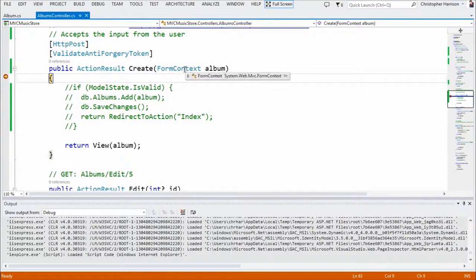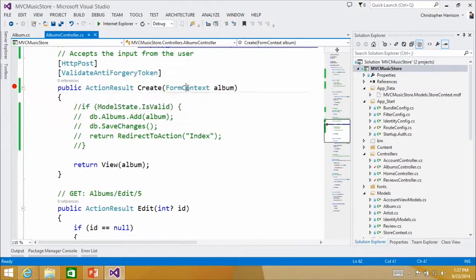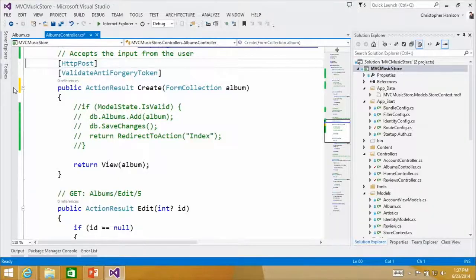And now here's what I want you to notice about, see, I knew I was wrong when I did it. See, never doubt yourself. When I typed it out, I knew it was wrong. Let's do it with form collection. There we go. Take two.